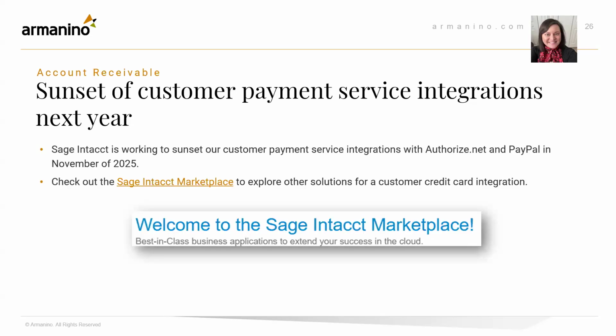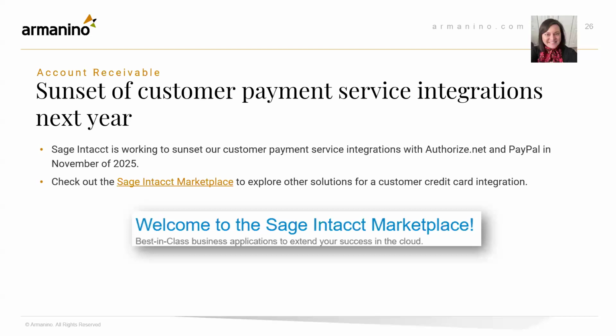And then the customer payment services, there are some different integrations that are being sunset by Sage. So the Authorize.net and the PayPal plugins are being sunset. There are lots of different options that are available to you. We encourage you to check out the Sage Intacct Marketplace. And when you do receive the slide deck, all of these little orange hyperlinks here will take you to the information that you need in order to learn more about these different interfaces.